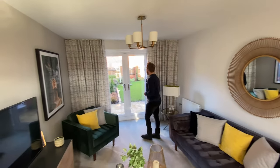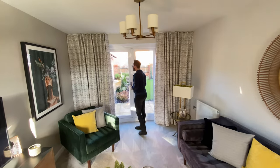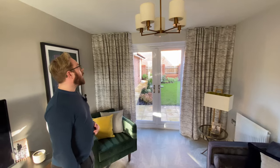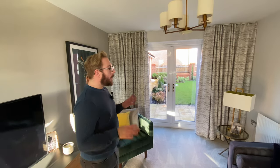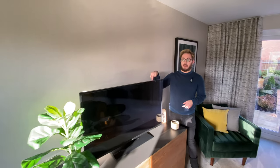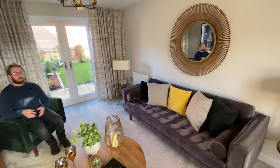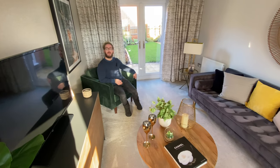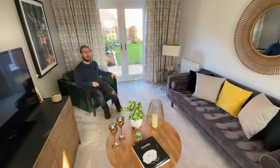You've got the patio doors, which are very, very nice. And once again, the full height curtains as well. Yes. Across the whole wall, which is a really nice feature to have. Plenty of sockets and plugs. I think all the media points are right behind the TV. What do you think of the decor? I like it. It's neutral, but then you've got the burst of colour, like the cushions, the chair that you sat on, which is a lovely green. Yeah, nice kind of velour. Yeah, it's fabric. Gorgeous. They are lovely.